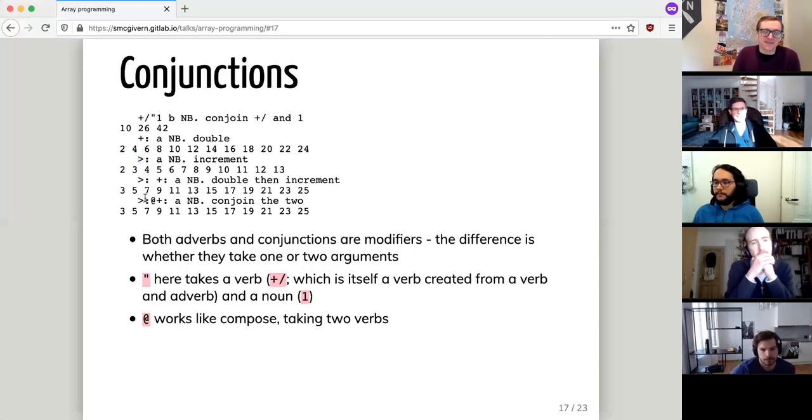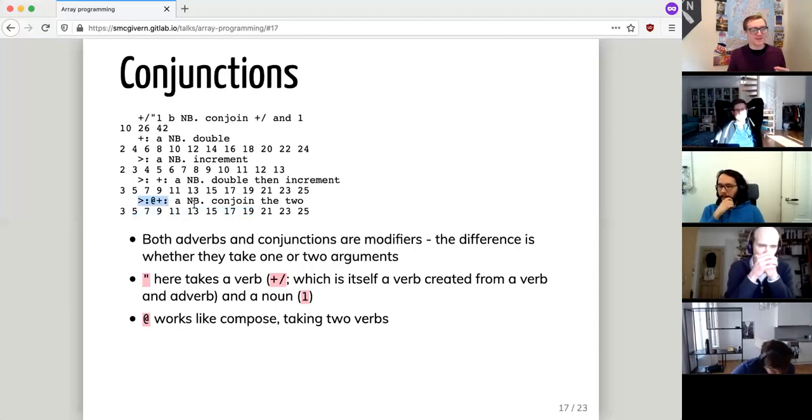But yeah, this isn't very interesting because it does the same thing as just applying them one after the other. The interesting thing you can think about is, what if I wanted to assign this to something or put it somewhere else, where I didn't immediately have the thing on the right-hand side that I wanted to apply it to, but I just wanted a single verb that does both for some reason? Then that's where you would use composition, like you would in any other language where you would compose two functions.